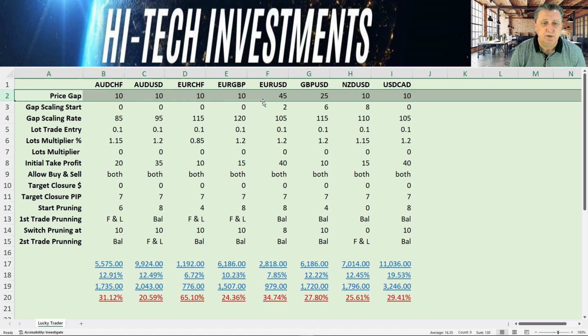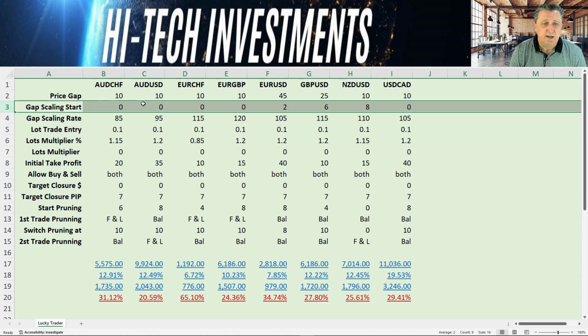Price gaps in here for this particular EA, it seems to be liking the small gap size. A lot of them is 10. We have Euro USD up at 45 and then Great British Pounds USD at 25 at the moment. But overall, it looks like smaller is better. Just make sure that you don't make it too small, because if you go much below 10, depending on the currency pairs, your spread might be in the way. So even though you might win the trades, then due to the spreads, you will actually have a loss every single time. That definitely could happen if you go as low as 4, 5, or 6. So just be aware of that.